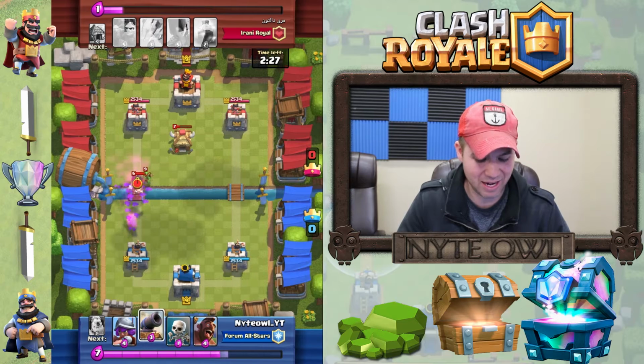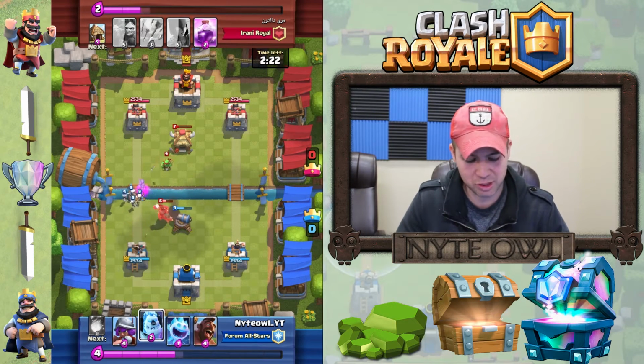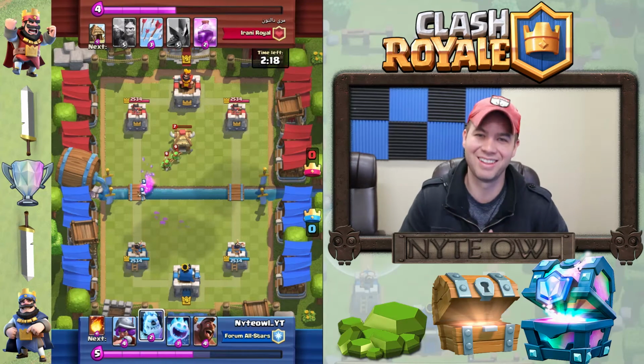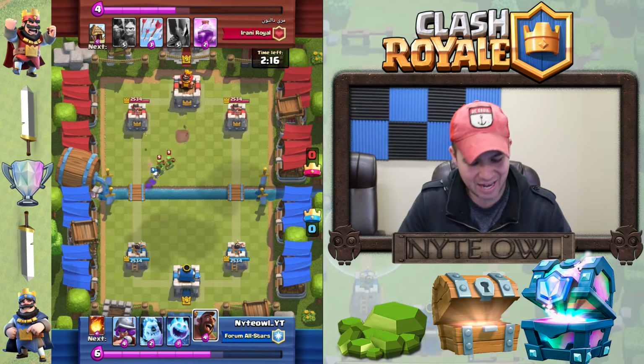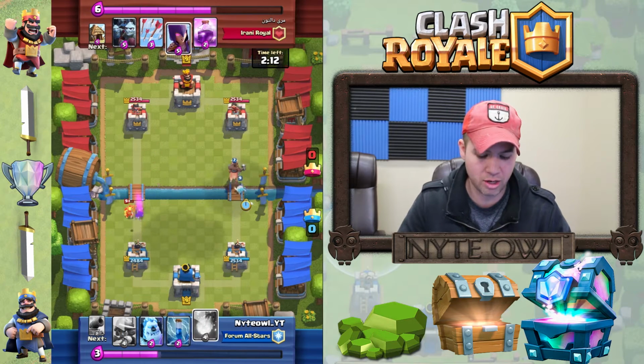And I got a zap in there, throw down my cannon just for that little hog rider. Unfortunately, that little spear goblin did a little bit of damage on the cannon. No problem though. We got the 1 elixir skeletons to back up that cannon, take out that spear goblin. So basically, no damage done on our tower.